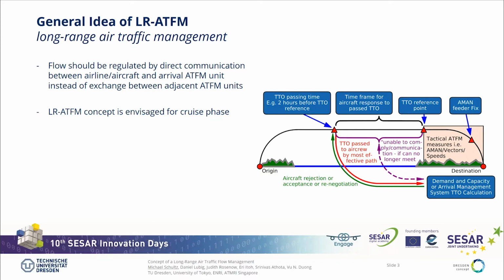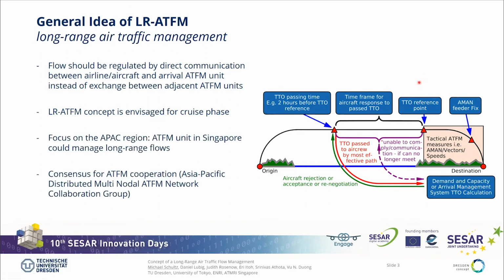The idea is not only dealing with the very local arrival management system, but also with the air traffic flow management. This is an easy part in Europe, as it's handled by the network manager. But it's not that easy when you look at other ATFM units in the world. So the idea is that if there's a chance you can have some kind of target time over reference points, this will be communicated or determined by the local system. Then you send it to the aircraft flying. There is a given time horizon, and then you can say, okay, if this aircraft is able to handle this kind of reference point.